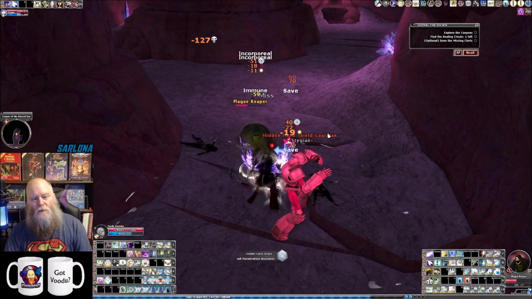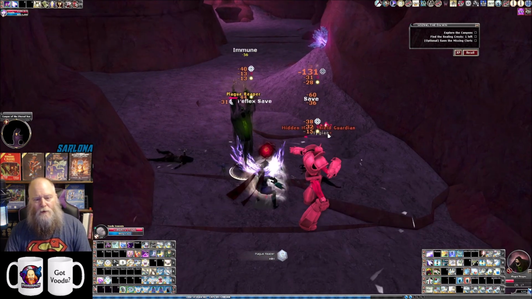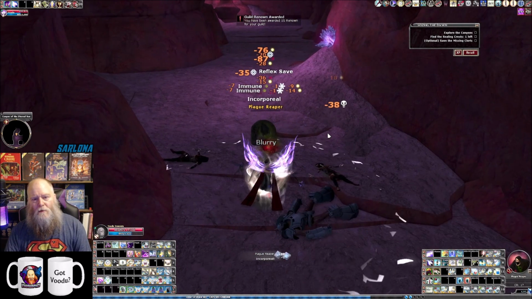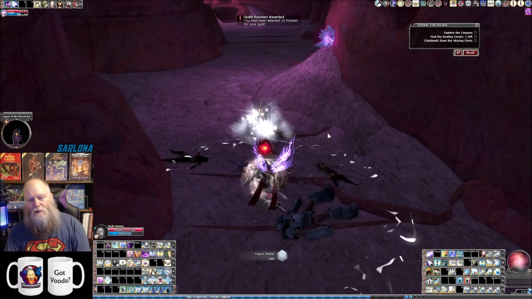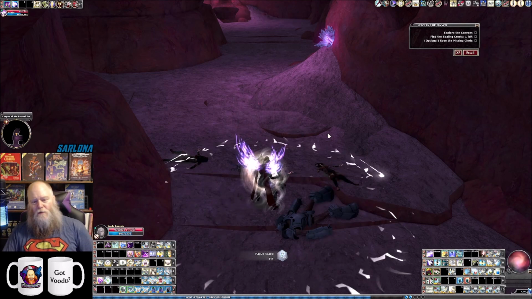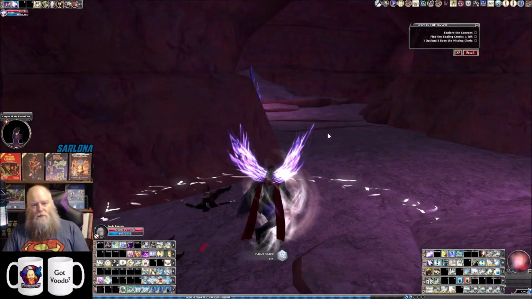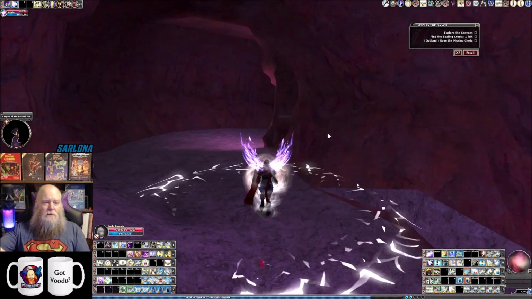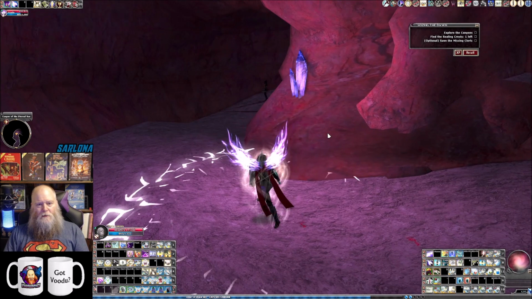Plague Reaper. I really wish they would change it so that the Plague Reaper curse did not look like a regular curse. They just need to change the color, change it to pink or something, so that people don't confuse that with regular curses and think that they need to drink a curse pot to get rid of it.